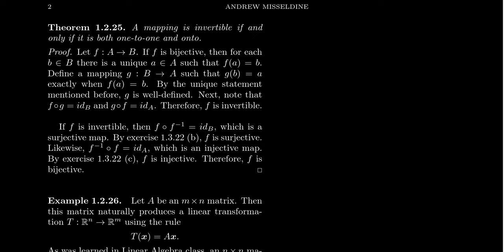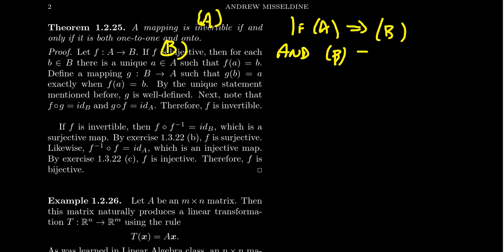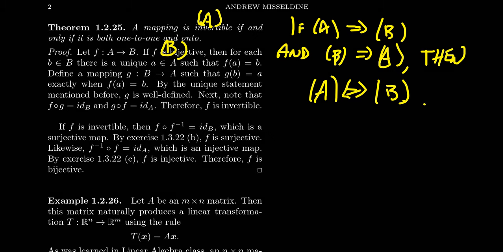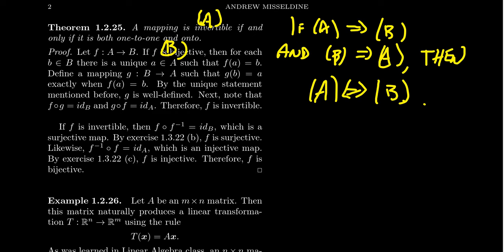So this proof right here is our standard if and only if type proof. That is, we're trying to show a biconditional, that two things are logically equivalent to each other. So this actually represents two proofs for the proof of one. So let's say that the function being invertible is property A, and the function being bijective is property B. In order to show that A is equivalent to B, we're basically showing the following: if A logically implies B, and if B logically implies A, then in that situation, we're going to get that A is equivalent to B. So to show an if and only if statement, you have to show two conditionals. You have to show that sufficiency implies necessity, and necessity implies sufficiency, the two directions we could go here.